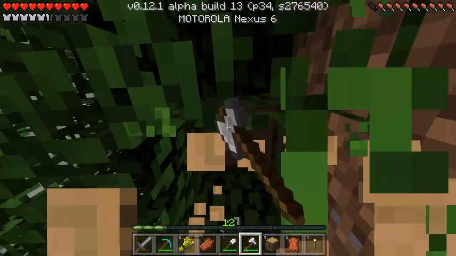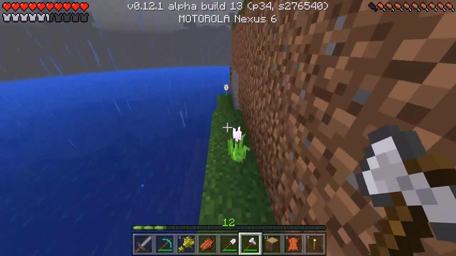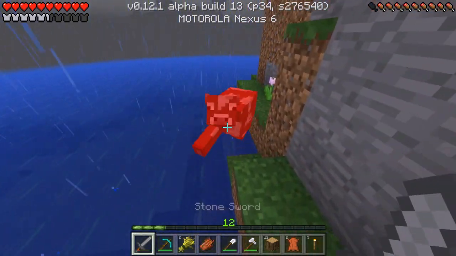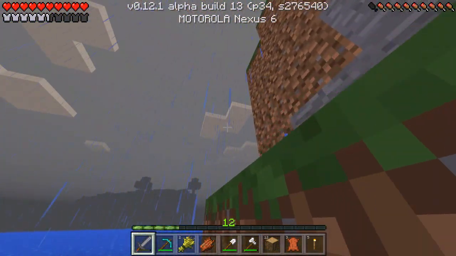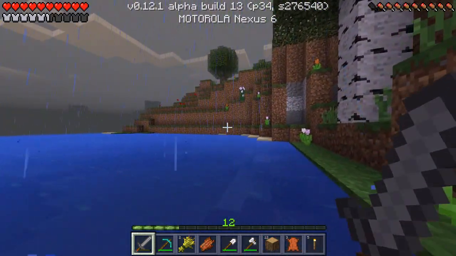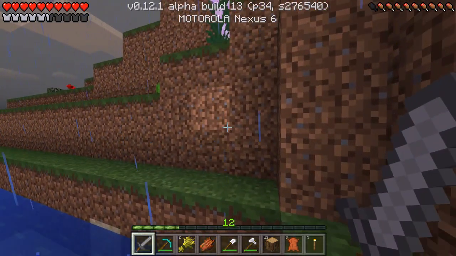I don't know why this tree spawned like this. It's pretty weird. The tools are like more efficient now, breaking stuff, and that's kind of weird. Sorry. Gonna need your meat and your leather. So let's go swim this way. Let's go find more sugarcane. And it's still daytime. Surprisingly, it's still daytime.